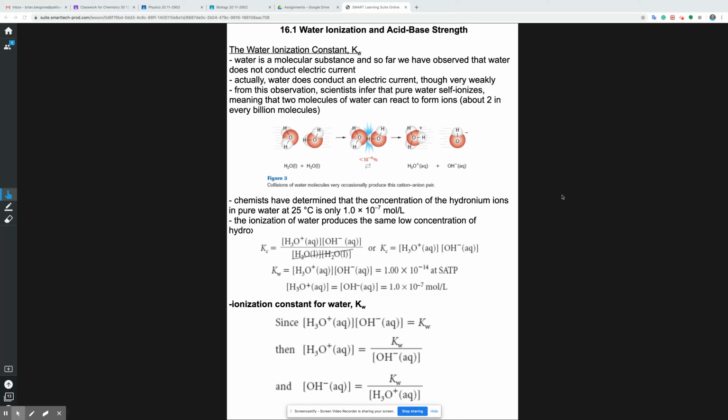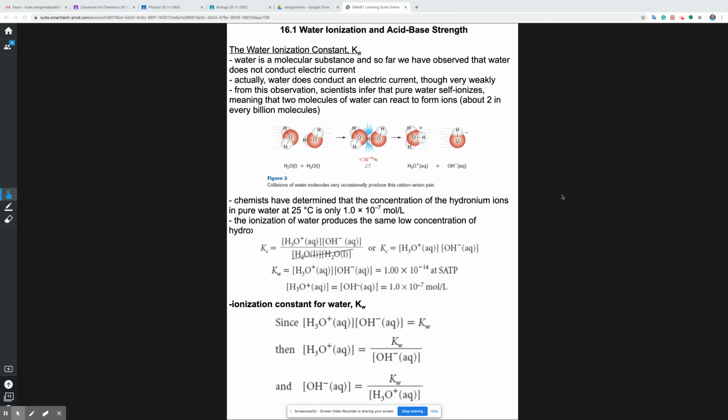Okay, and so what that tells us is, to get this number, the amount of hydronium, which we talked about up here, is 1.0 times 10 to the minus 7, which is equal to the amount of hydroxide. So you put those two numbers together, you get this number. So since these two multiplied together equals our Kw, this is a constant. That's always 1.00 times 10 to the minus 14.